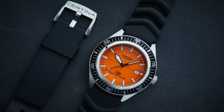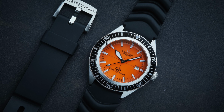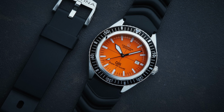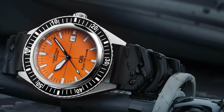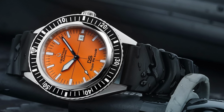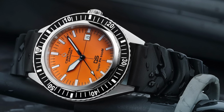Next, we have the Certina DS Super PH500M. So these watches are ones that are so hard for myself to get a hand on because Certina has no distribution in the United States for the most part. Like you just can't really get these watches as much from different retailers out there. But when I've handled these, I was just very impressed. I would say Certina, Mido, I would see them as sister brands. From a fit and finish standpoint, both are phenomenal. And Certina with these and their history of dive watches, very well done.